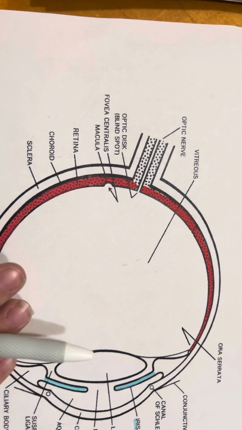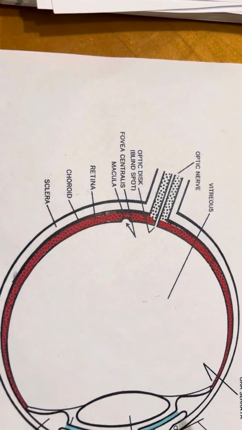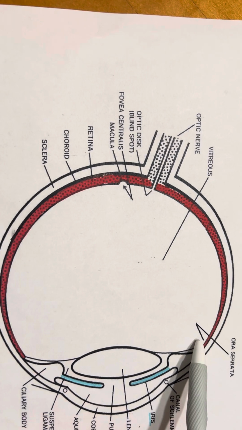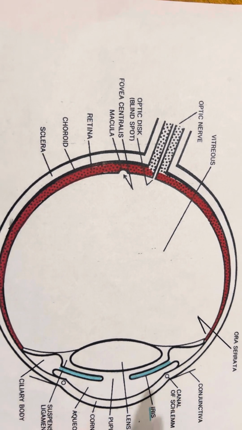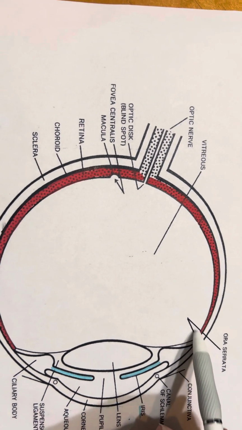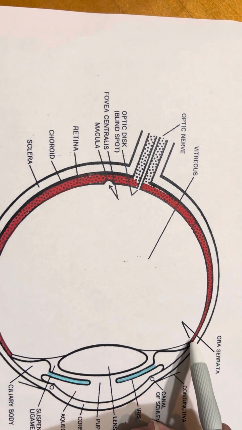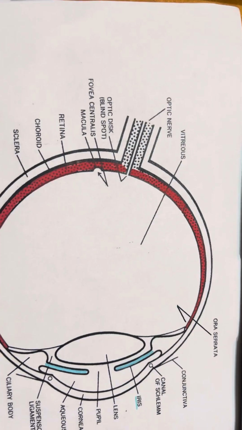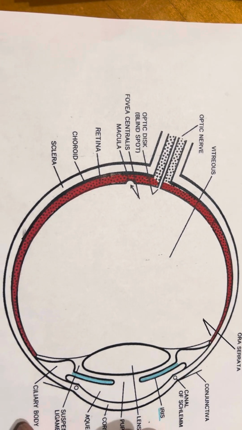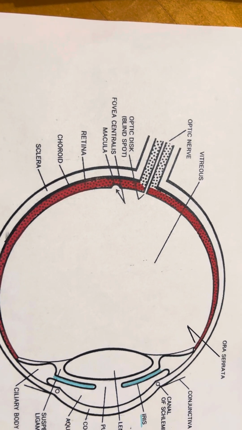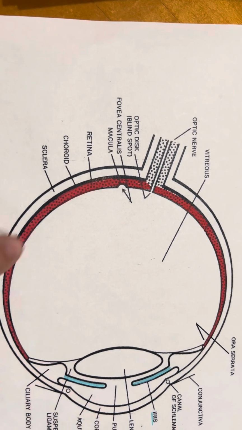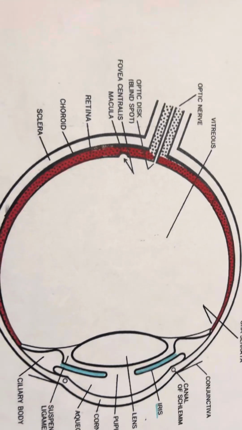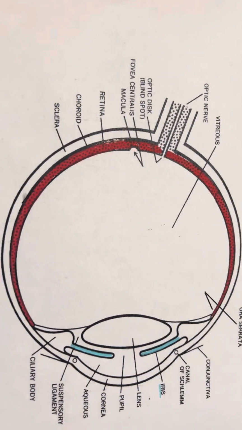Next is going to be the posterior portion of the eye. We're going to start with the ora serrata. This is where the retina ends and the choroid begins. So it's a small layer in between the choroid and the retina. The retina is the part of our eye where all our photoreceptors, the cones and the rods, are located. So it is where vision starts to process. I colored it red in this picture. It is typically a reddish brown color.